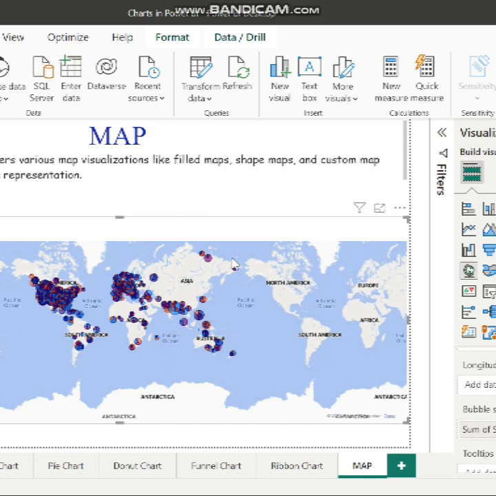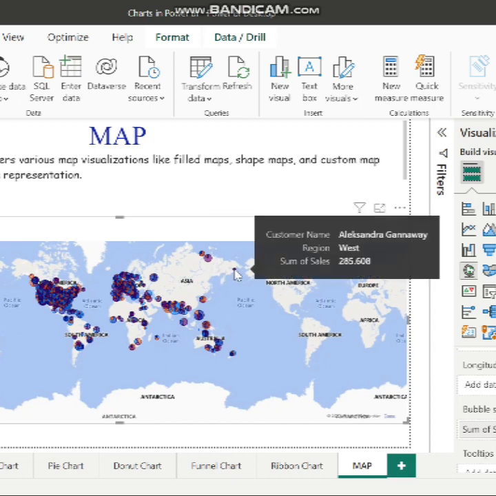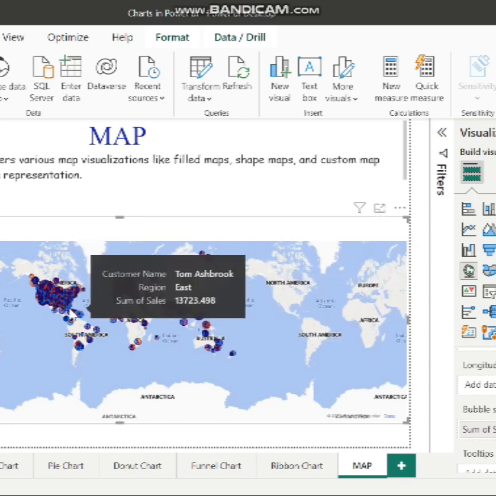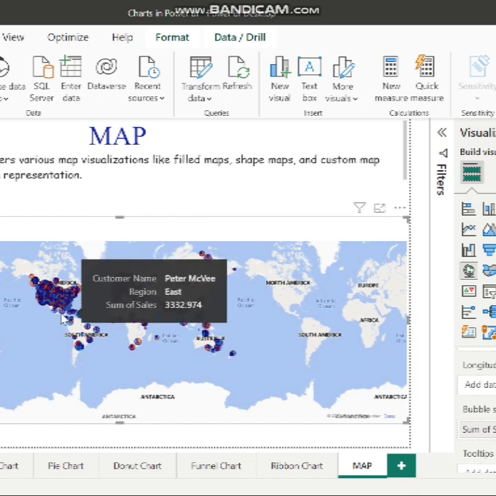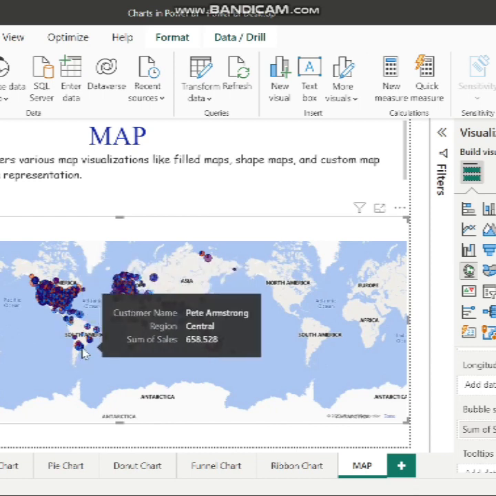If you can see here, some of the sales are 285, and that was the reason it was showing a small circle. As it was 208, it is showing a little bit bigger. Here you can see 332, and that was the reason it is showing a bigger circle. Based on the sales, you are getting that size.